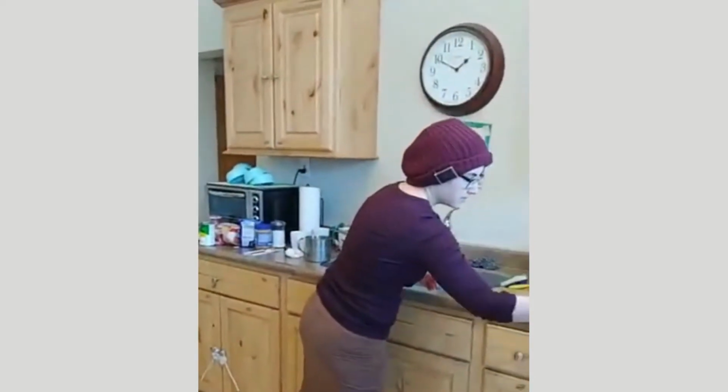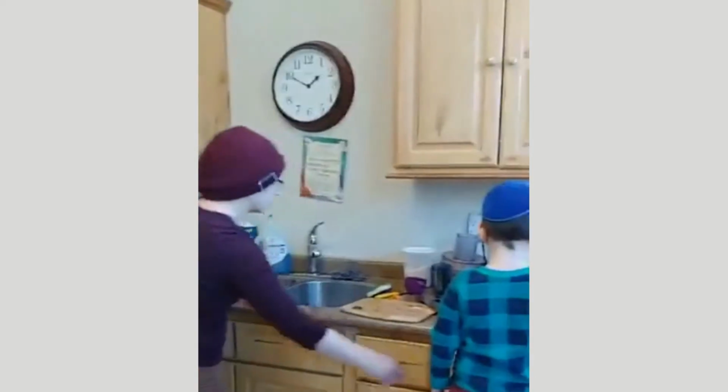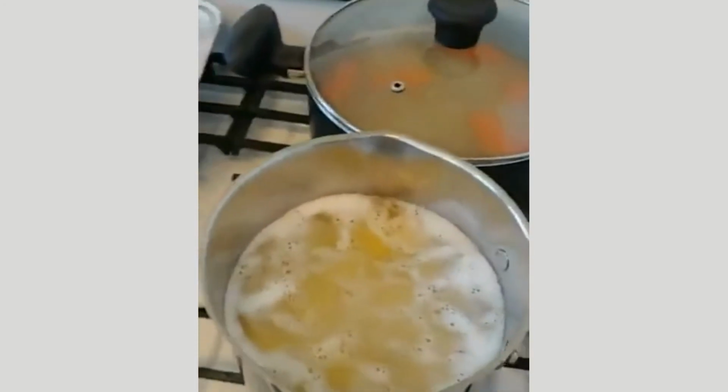Let's check out how the potatoes are going. They're not boiling yet. They're going to boil in a second. Okay. All right, let's check out the potatoes. Show people the potatoes. And almost ready.